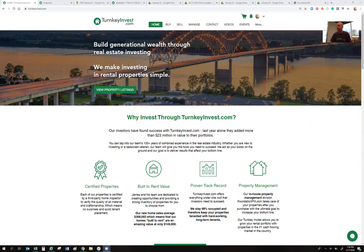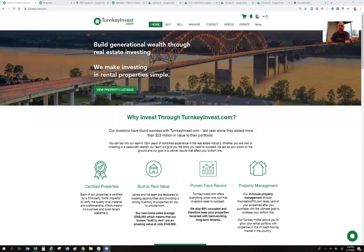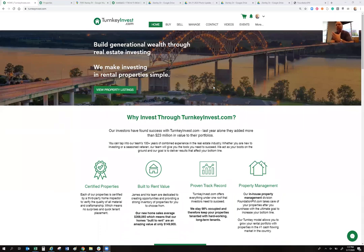The diligence vault is where most of that information is held. Many of you asked for the ability to be alerted when we add a new property to the site — that's a new feature. Many of you did not like having to sign in to the old site every time; now you'll have a username and account. When you buy properties, you can now purchase more than one at a time, just like on Amazon — fill your cart and check out. You could buy two or ten properties all at once with one form fill-out.